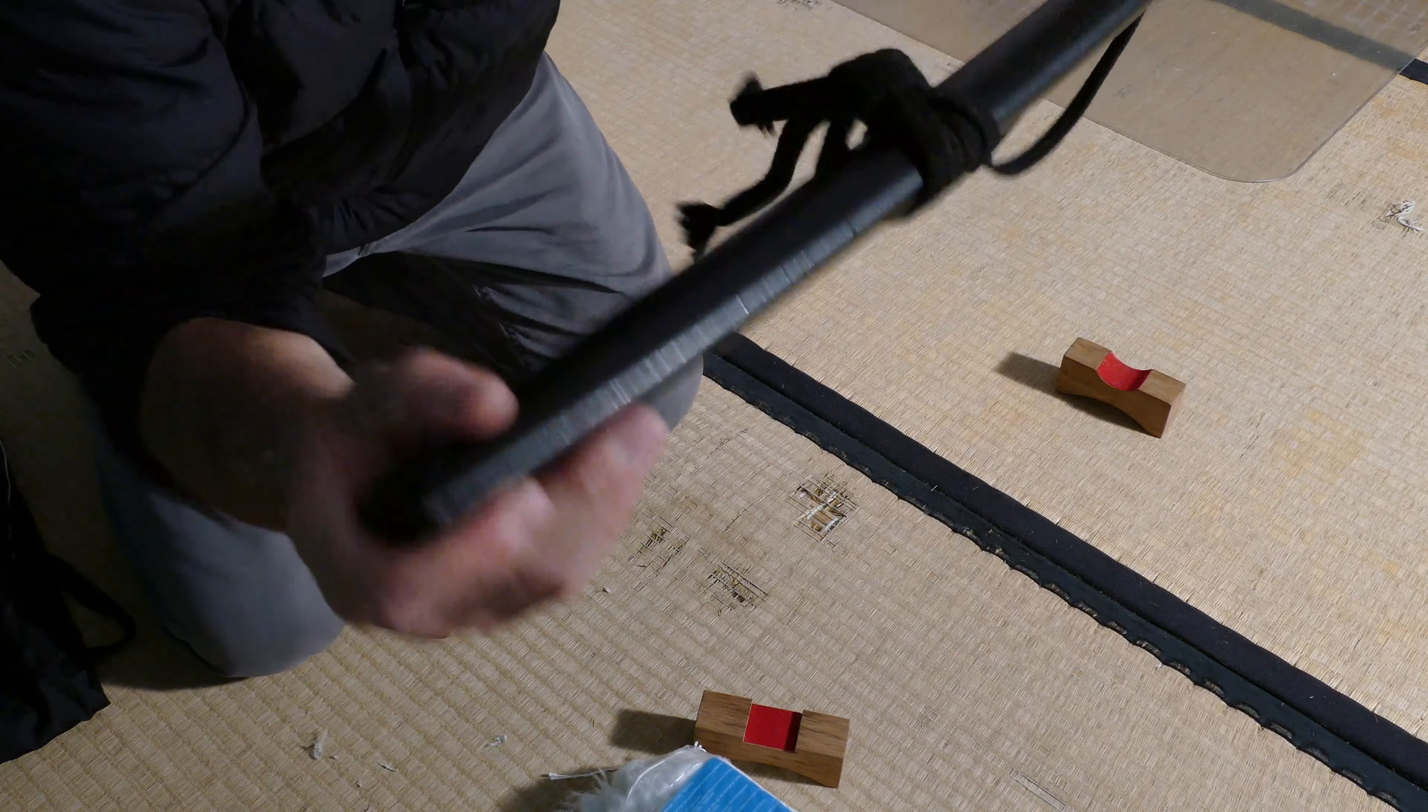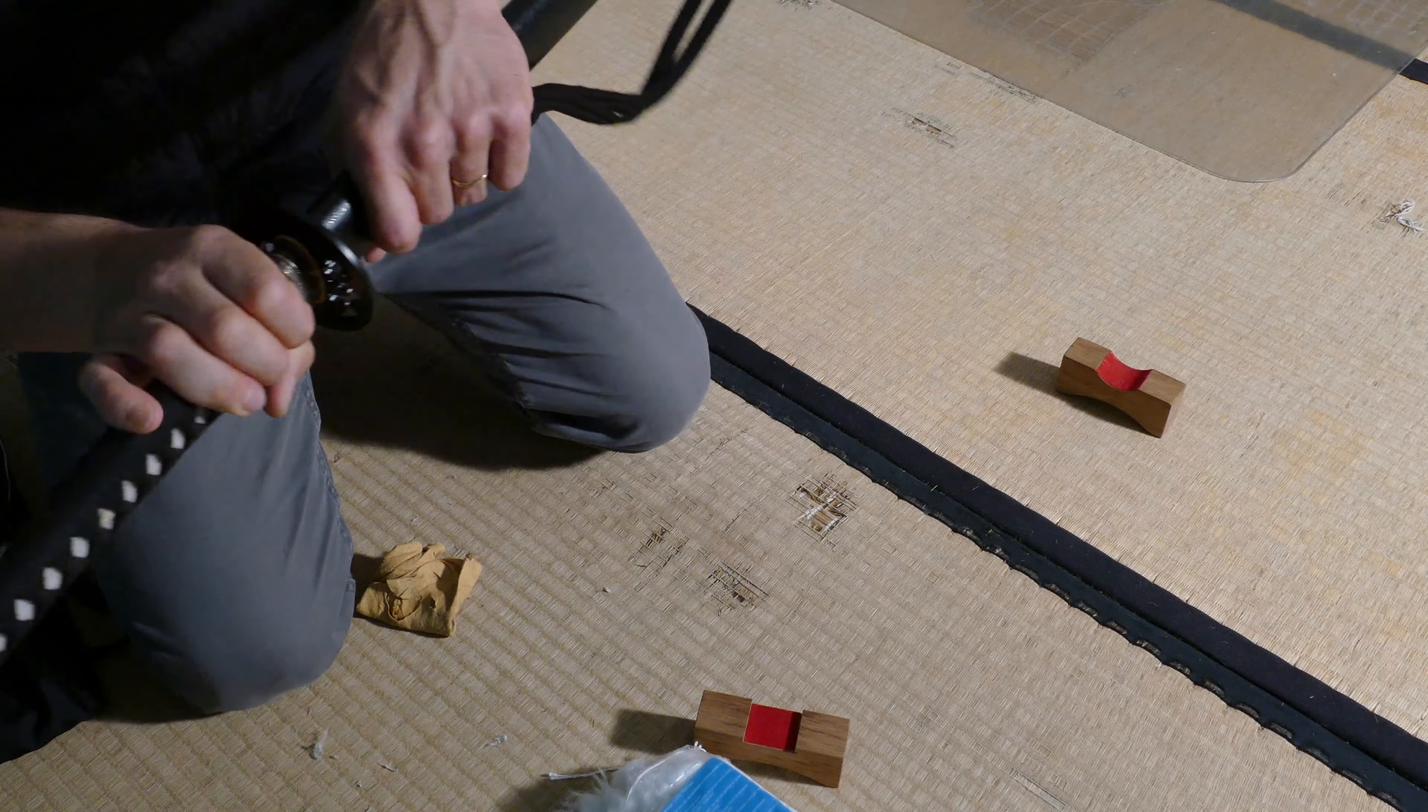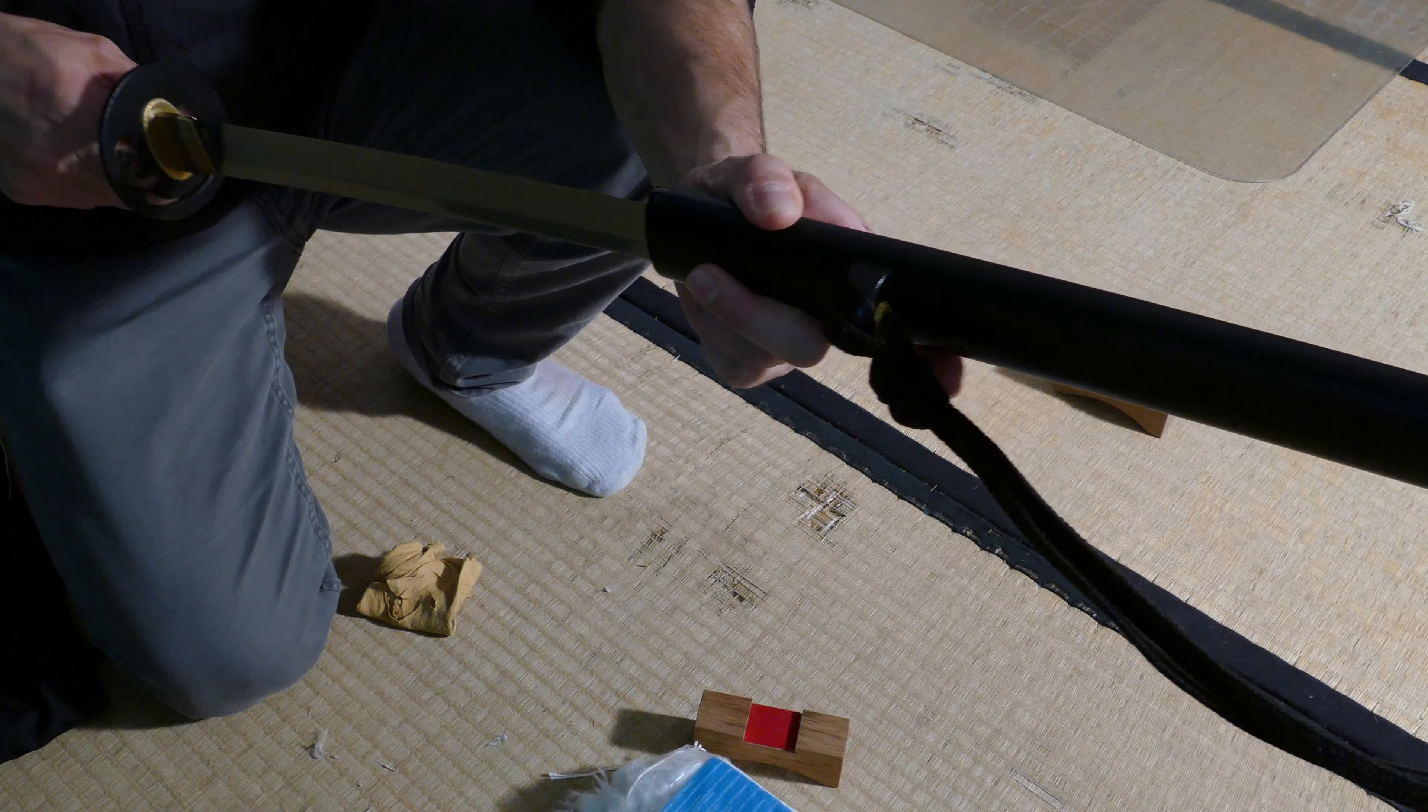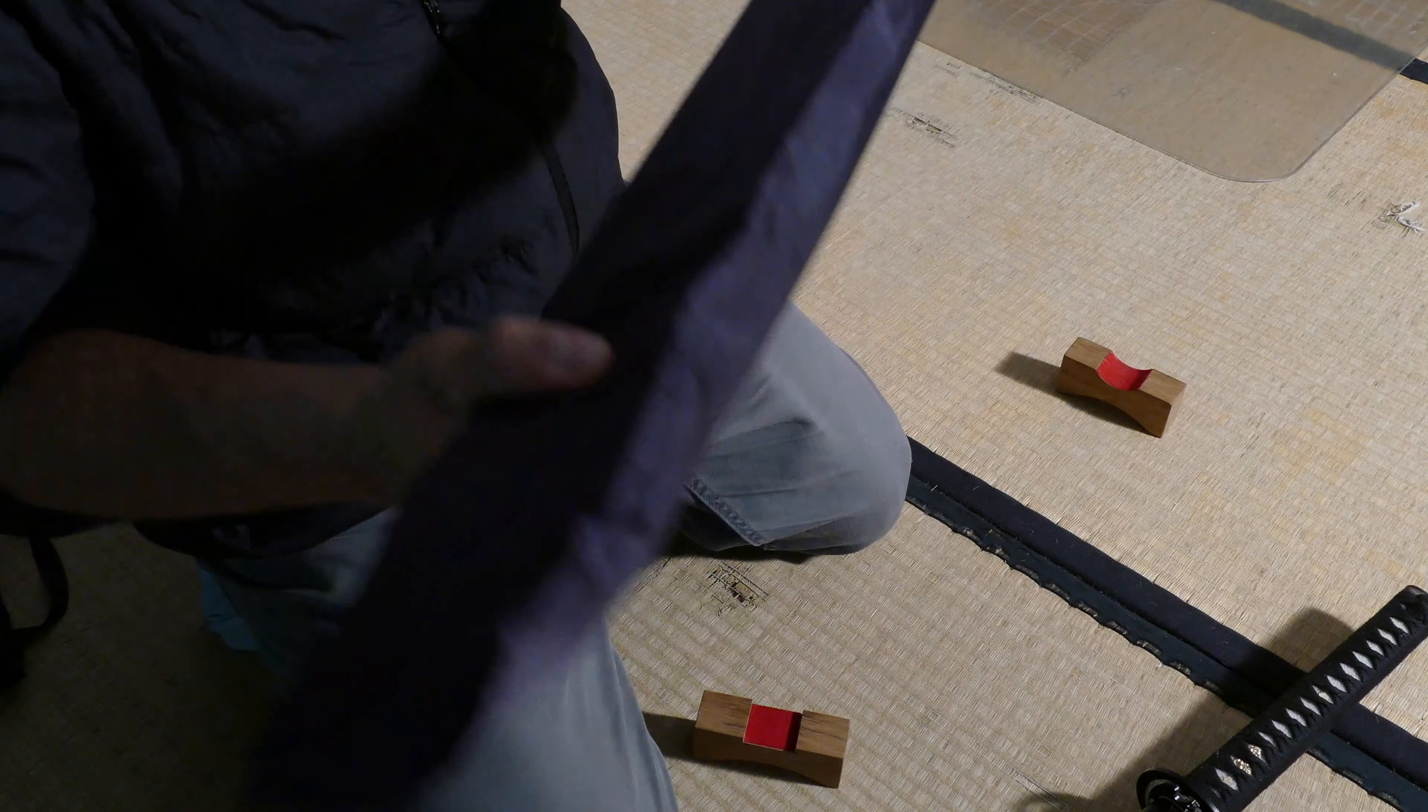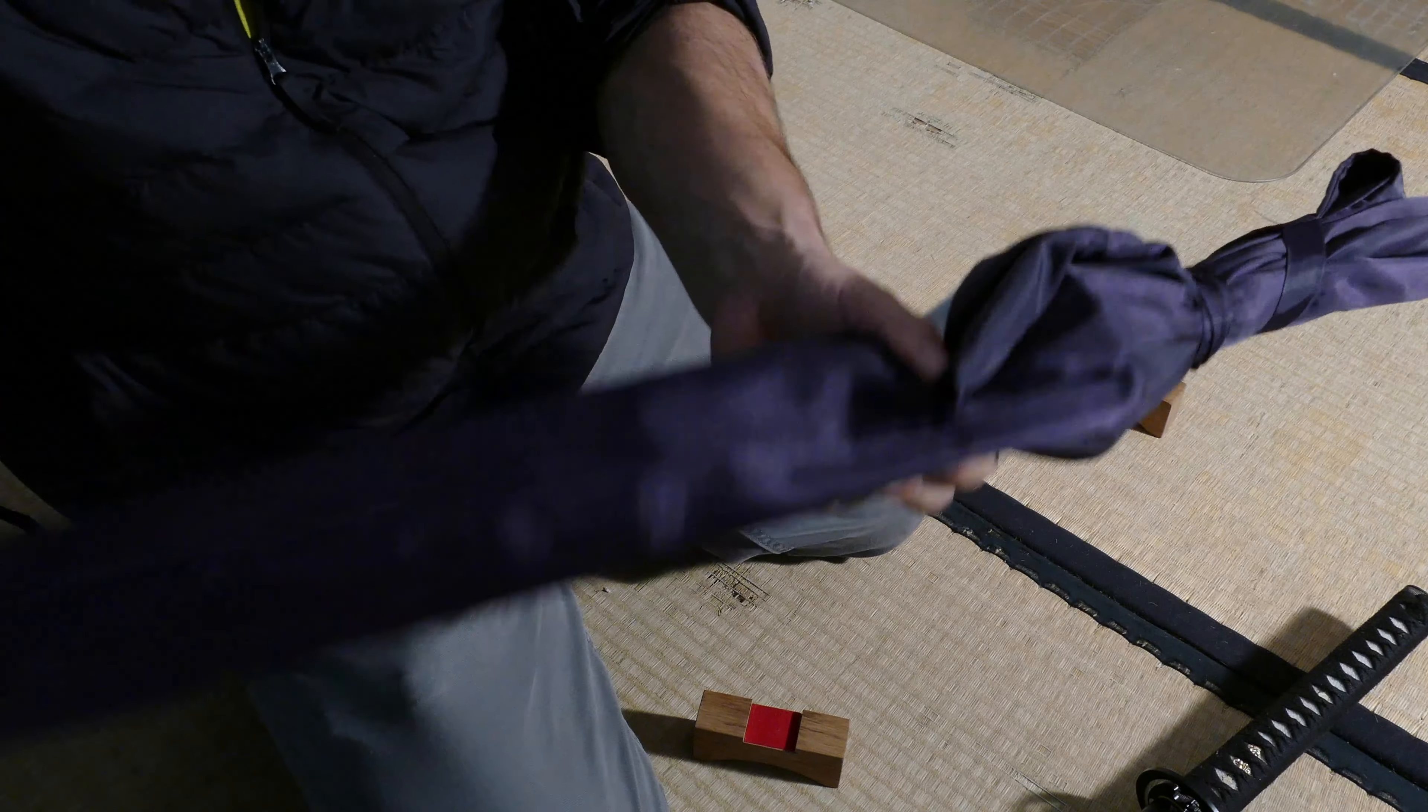That create two types of sound when you shake your saya to see if there is anymore rattle. The other thing that is not good about having fluffy, not well put on the tip of your blade when you put it inside the saya, is that the cotton can stay in the middle of the length of the blade inside the saya.